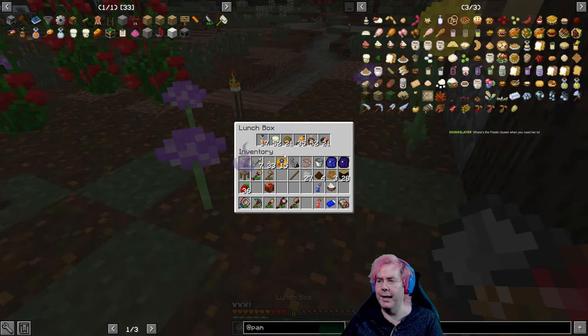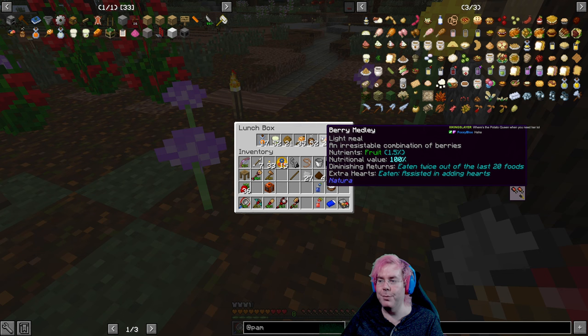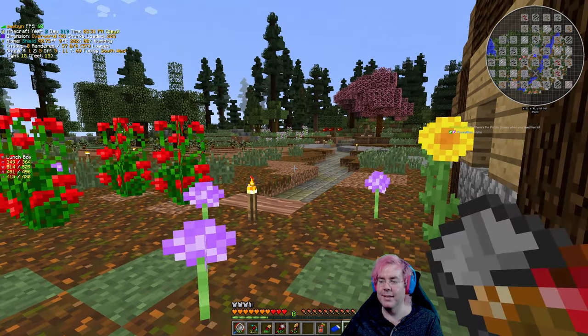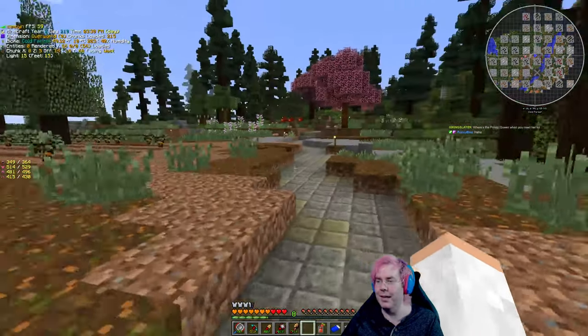What am I doing for fruit right now? That's vegetable. Oh yeah, the berry medley. Yeah, so the berry medley is 1.5% fruit, but that's the same as the, we might switch to smoothies, potentially. I have to think about that. Yeah, see how fast the trees grow over here? It's very nice.